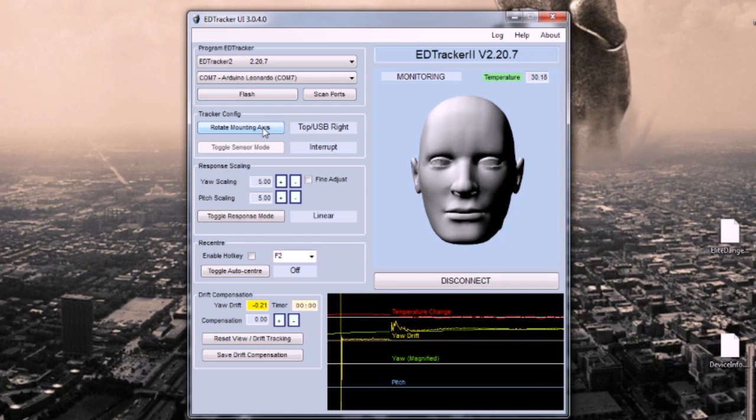First thing to do is set it to how you're going to be mounting it. So you can use this rotate mounting axis here to change it. At the moment it's set to top USB right, which is how I want it. It's sitting on the top of your head with the USB cable coming out of the right hand side. But you can toggle that to USB front, USB left, or even have it on the left side of your headset or the right side with the USB down. So use that to set how you're going to use it. We're going to have top USB right.